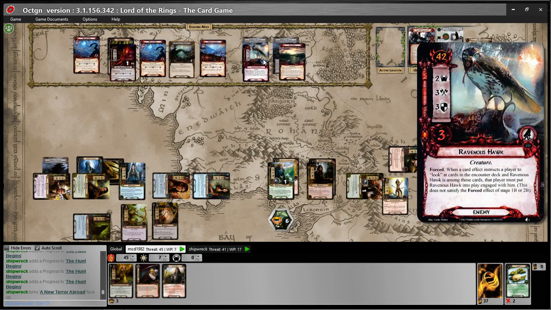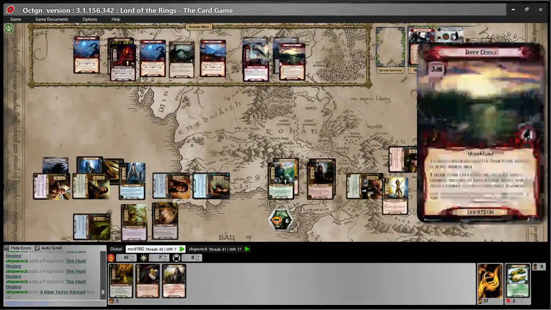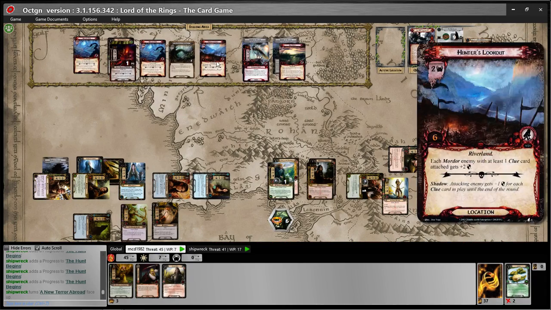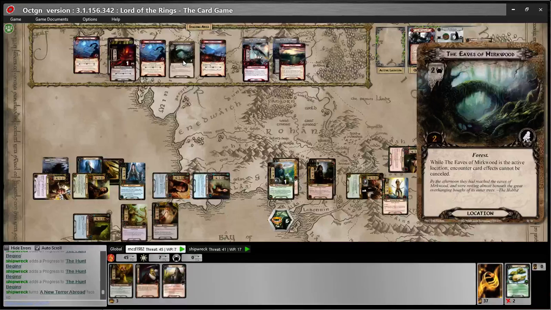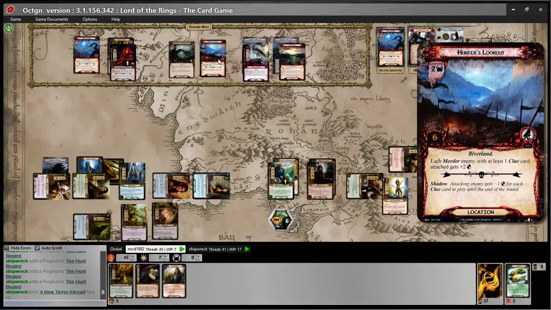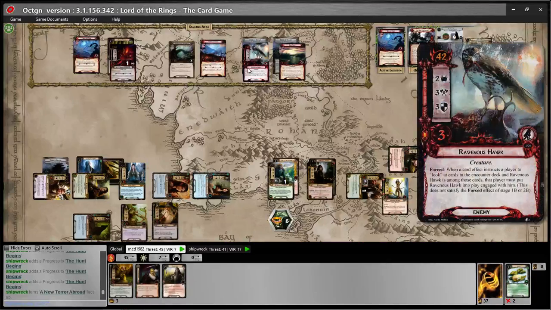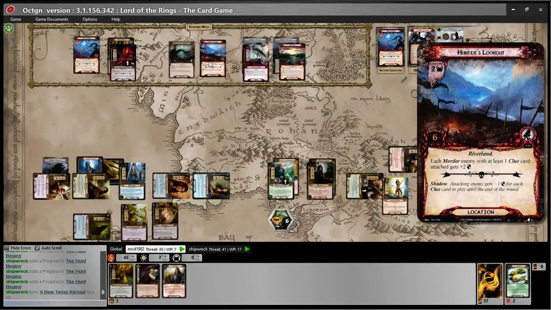We've got this enemy coming down. Did we need Gandalf to... We don't need all the clues. We just need a clue. Isn't that correct? Yeah. So you want to maybe travel the Watched Path? Yeah, sure. Or maybe we should go to Hunter's Lookout. It's not as much threat, but it boosts all those nasty dudes, and if Hunters show up, that could be horrible. So yeah, that's a good idea. Do that instead.